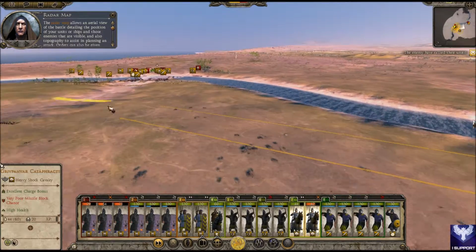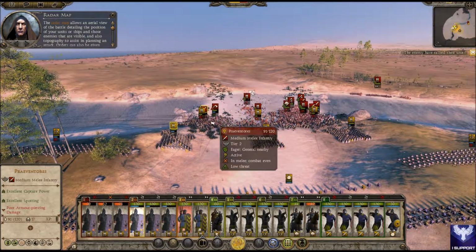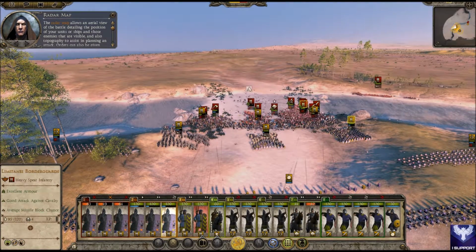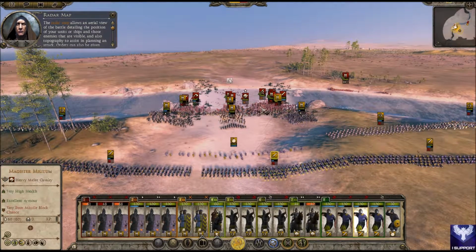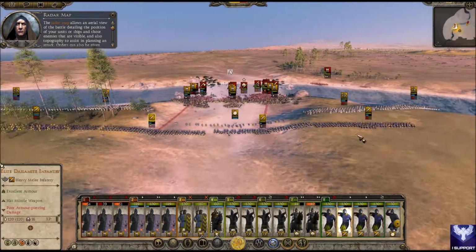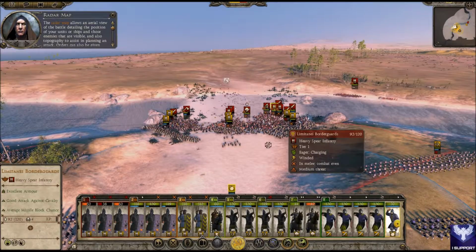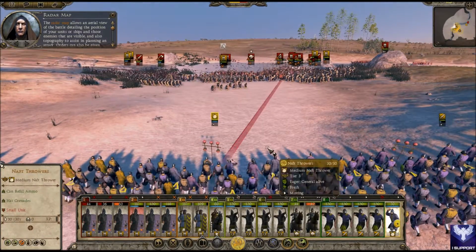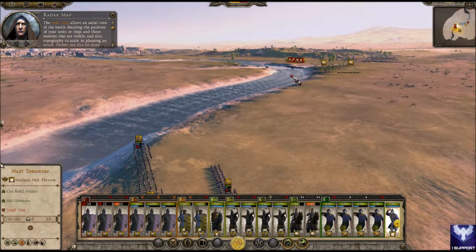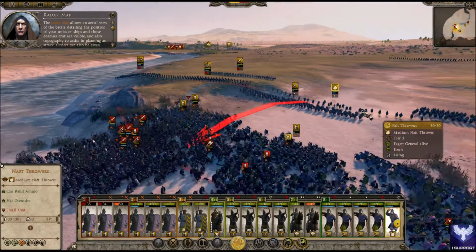I'm gonna bring my cav back over here. Get in here. I'm bringing some Dalamite infantry in. Get my naft throwers throwing some bombs in. I have my spears holding over there. See if my nafs can get a throw.